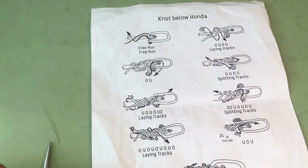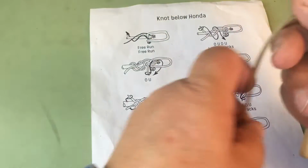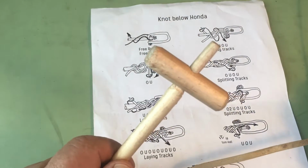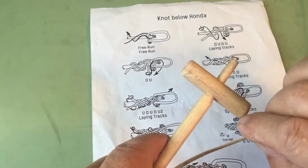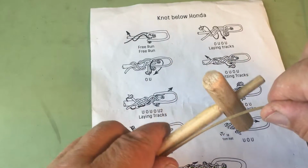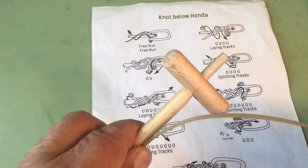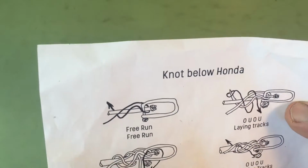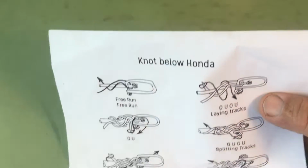again. And I'm going to do it with this rawhide, and we're going to tie it over a T so that hopefully we can see the overs and unders better. And I've put my phone a little closer to the work, and maybe that will also help. And we'll kind of follow this drawing I did of the knot below a Hondu.